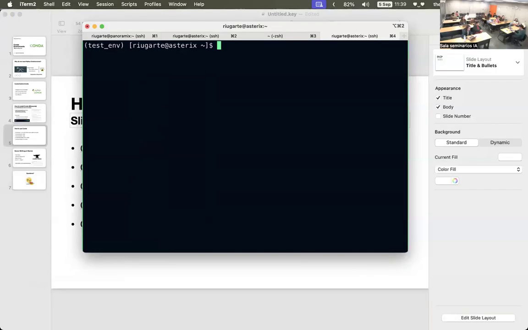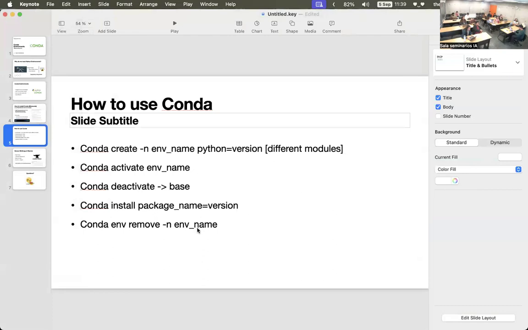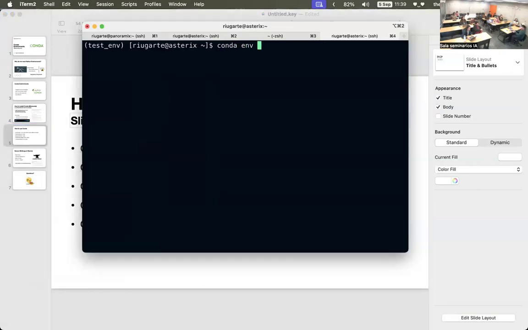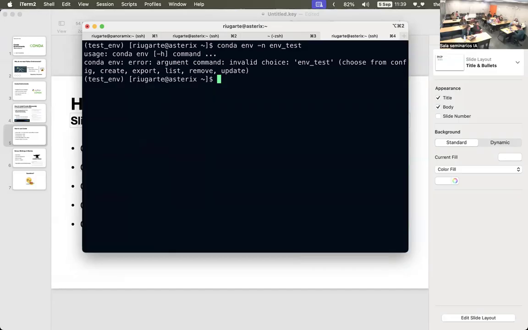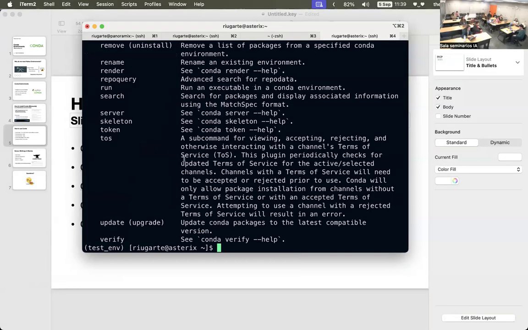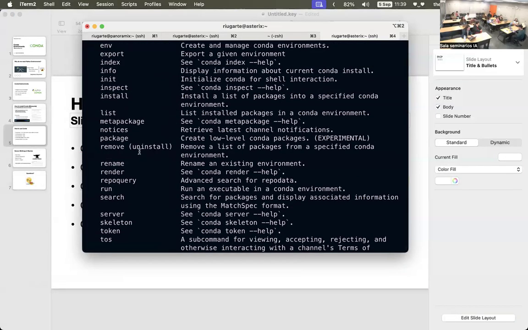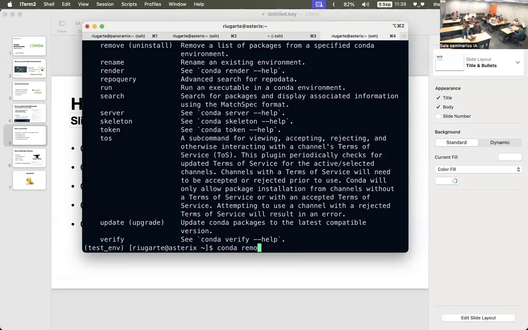What else is useful about this? You can remove the environment if you don't want to use it anymore. It's test, if I'm not wrong. Or you can always do conda -h and you can see all the commands. Conda env remove.